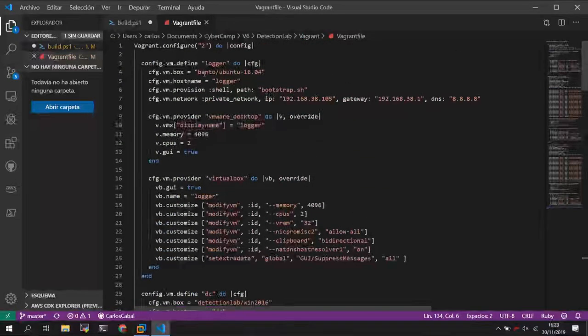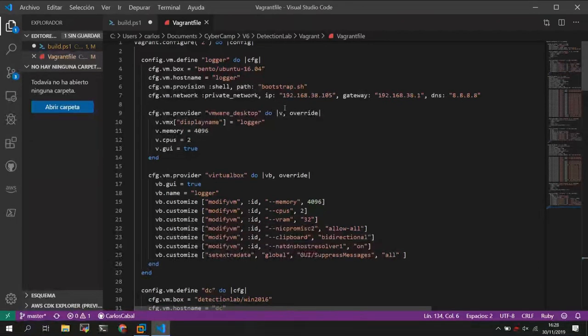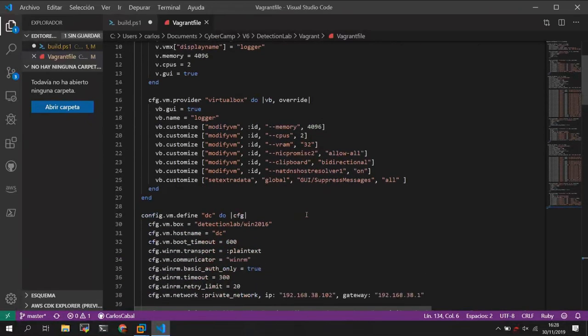Now, as you can see here, we've got the description of all those machines that obviously need some resources. So with this file here, where we have all the configuration, we see everything. We see where the ISOs are going to be downloaded, the images of the virtual machine, the name that it's going to assign to it, the characteristics and features. And once the machine has been lifted, it will give it a script, which is going to create the system and install all the applications that we're going to need to do our threat hunt.